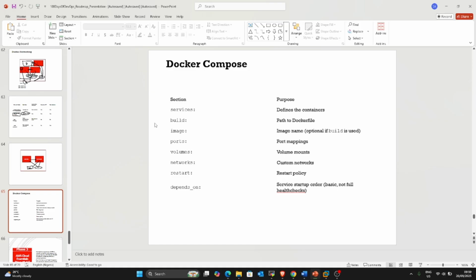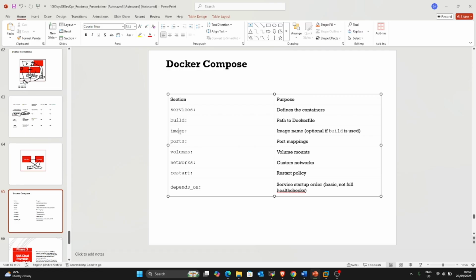So depending, you just have to be familiar with it, do further studies on your own. With more practice, you understand how to place each of these components and where to place it. I can assure you it's not something that is really difficult. So now, from build, the other option is image.